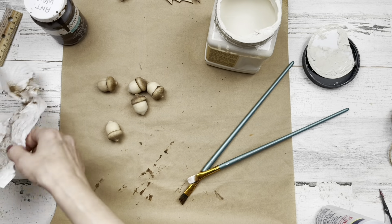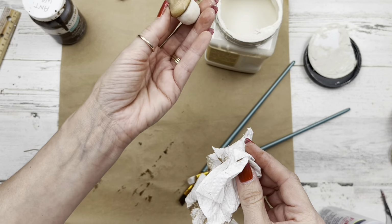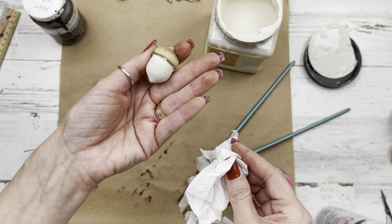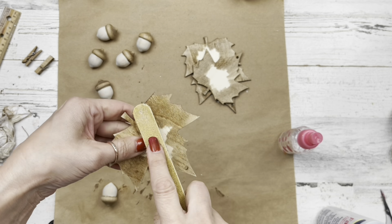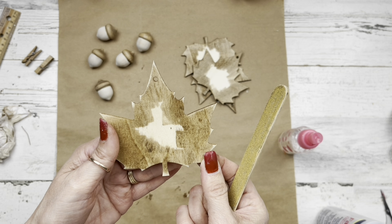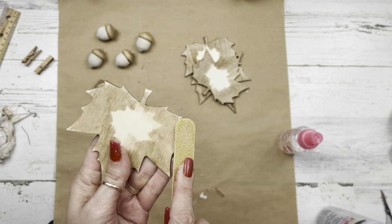And I don't care, I'm not trying to be real fancy with these and get it all just perfectly wonderful painted. Here's what it looks like, all wiped off. Because I think that a little bit of not so perfect paint looks great for our rustic look. Next thing I'm going to do, again, all this is optional. You guys just know I like to add the fine details as I'm coming in with some sandpaper. And I'm just going to sand around the edges of all my leaves front and back before I go ahead and glue our paper on.